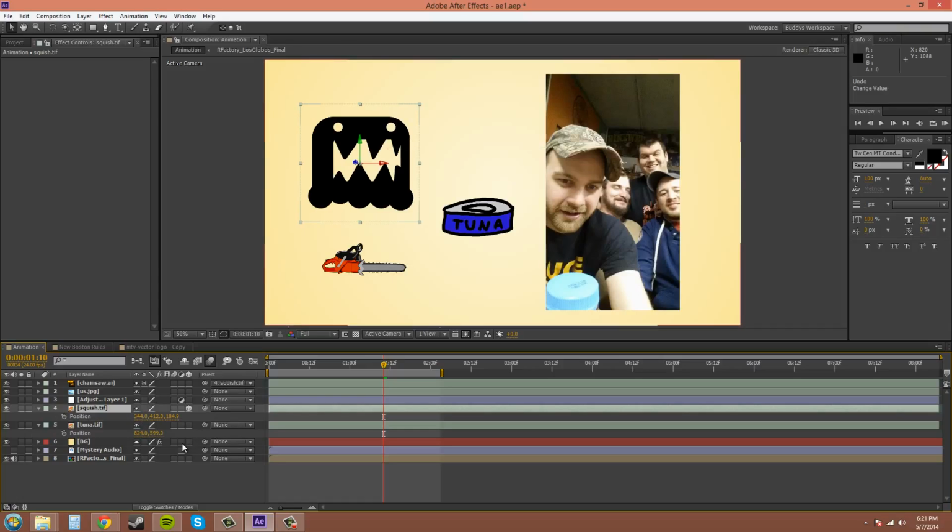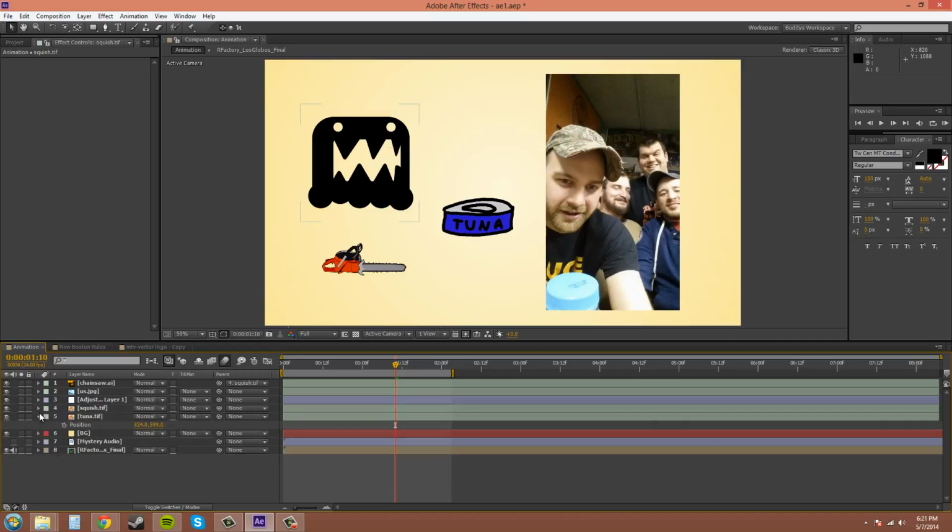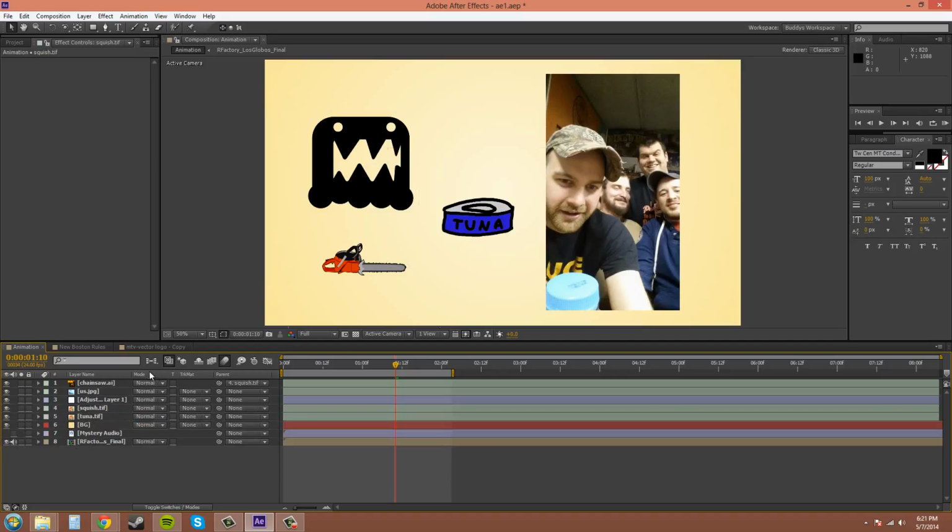The next thing I want to go over is this button at the bottom that says toggle switches / modes. If I toggle that, it gives us a new set of options. Let me close these so it's not distracting. The new options are here to the right and nothing to the left of the layer name changed. This is the blending mode.